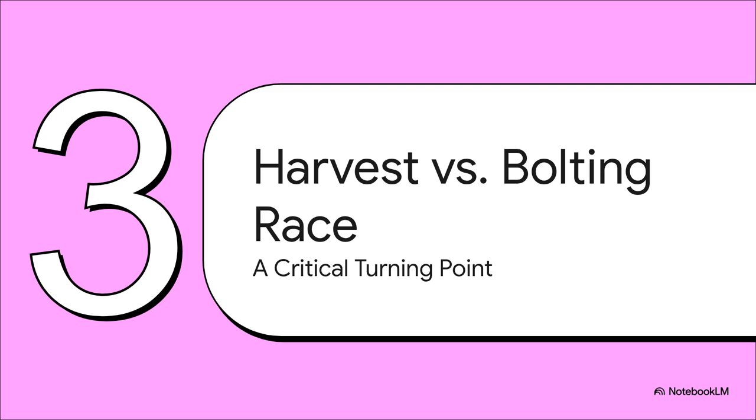So our lettuce is growing up, it's doing well, but now it enters the most dramatic part of its entire life, a high-stakes race. It's a race between forming a nice, harvestable head of lettuce and bolting, which is when it gives up on leaves and shoots up a flower stalk instead. And for a farmer, believe me, bolting is bad news.